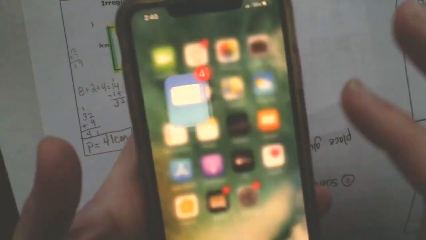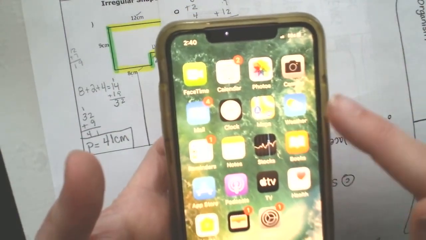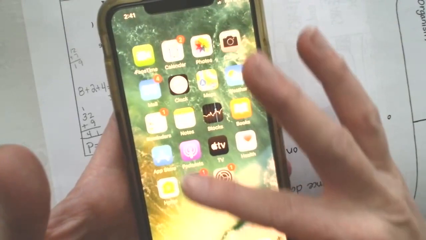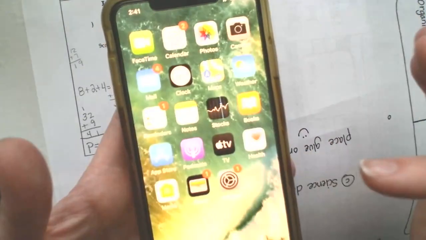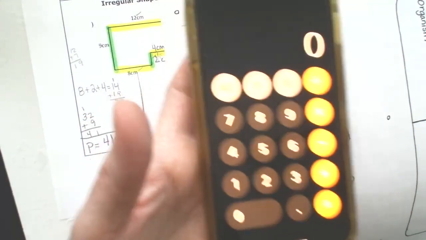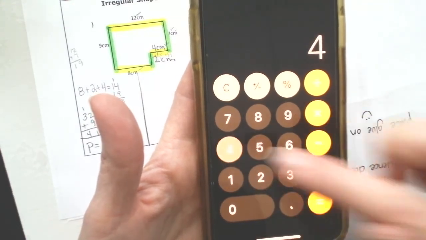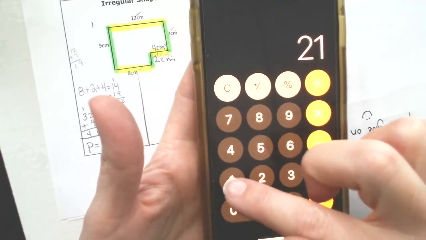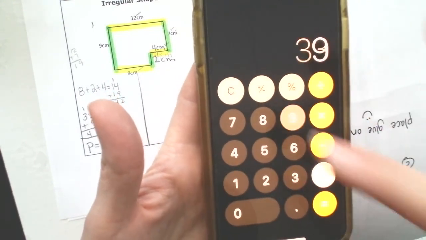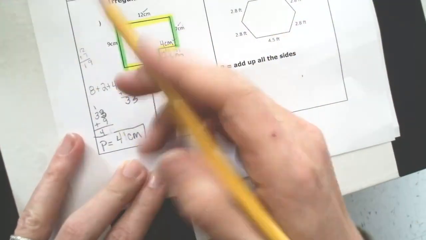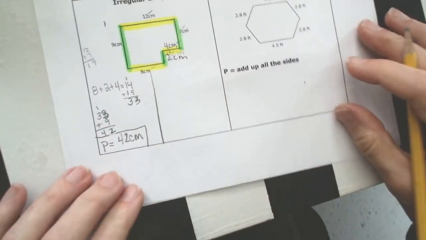Man, who knew that adding such little simple numbers could be so difficult, right? So this is why it's really important to make sure that you have a good system. And when you feel like something's wrong, take the time to double check and see what's wrong. And now I'm going to get the calculator out. Y'all ready? We'll see which one is right. So we got 8 plus 2 plus 4 plus 7 plus 12 plus 9 equals 42. All right. So this should have been a 33. And hopefully y'all had better math skills than I did on that one, huh? Okay. So we have 42.